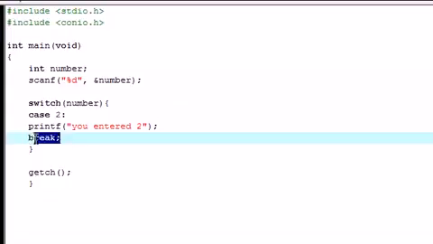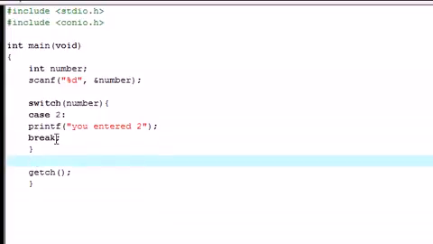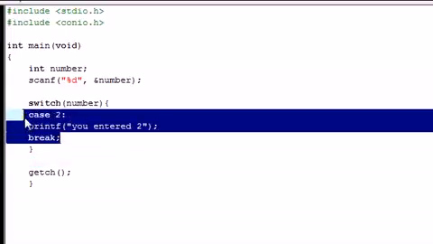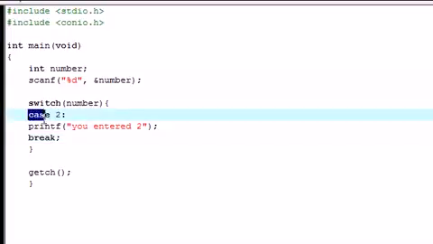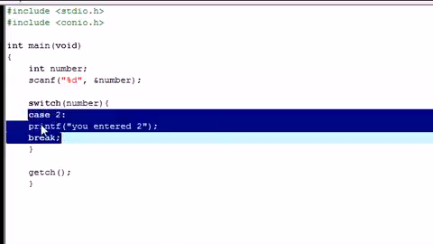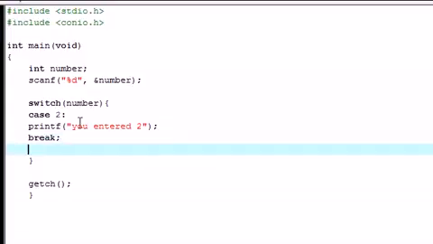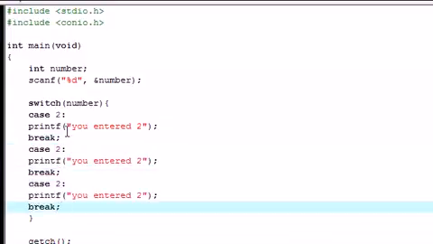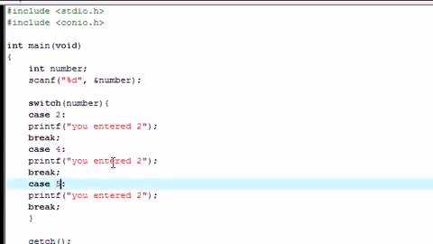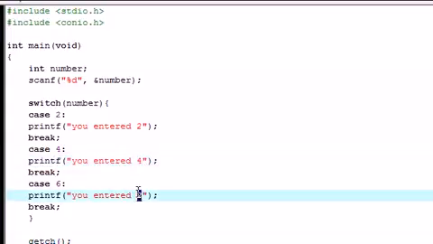And what break means is, alright, we found the answer, you don't have to test anymore. So pretty much anytime you want to test an option, you need a new case, new code, and a new break. So since we just need a new one of those, let's just copy that a couple times and let's put 4 and 6. So you entered 4 and you entered 6.